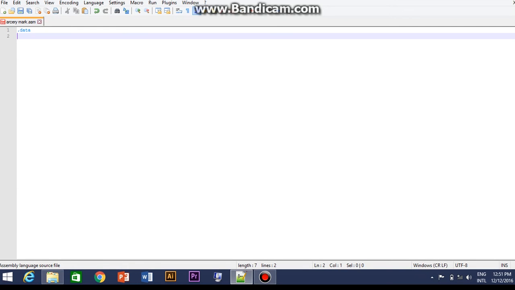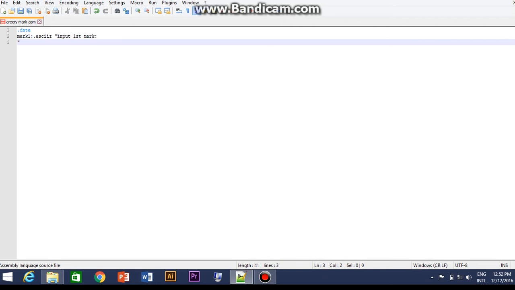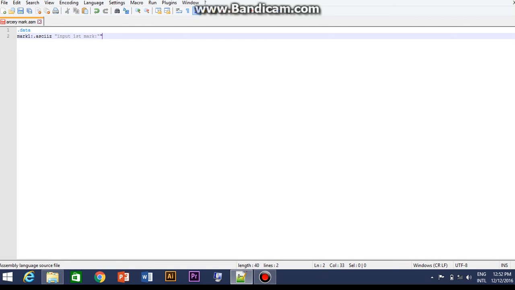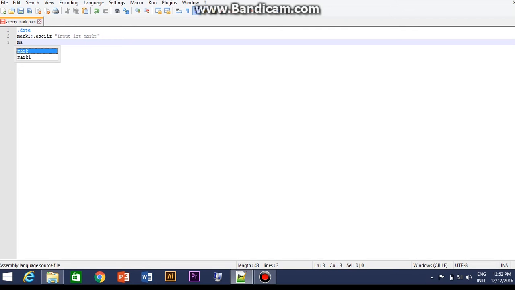This is necessary for using MIPS programming. And then we'll have the address for mark 1. This is for syscall to input the first mark. So as you can see, the coding is mark 1, the address to input the first mark. We will be doing the same until we achieve the 10 marks, so basically they will have 10 lines.